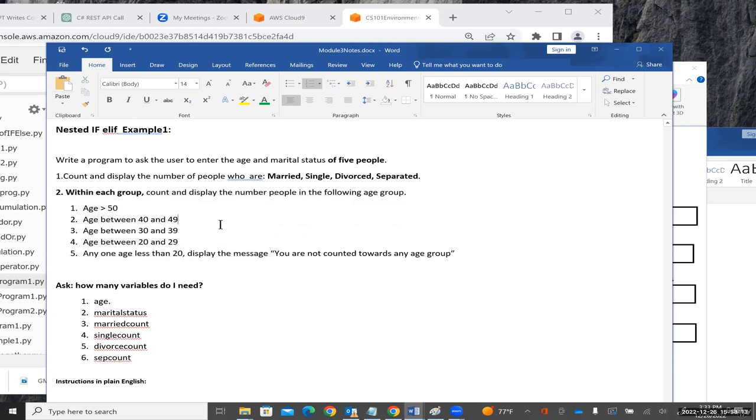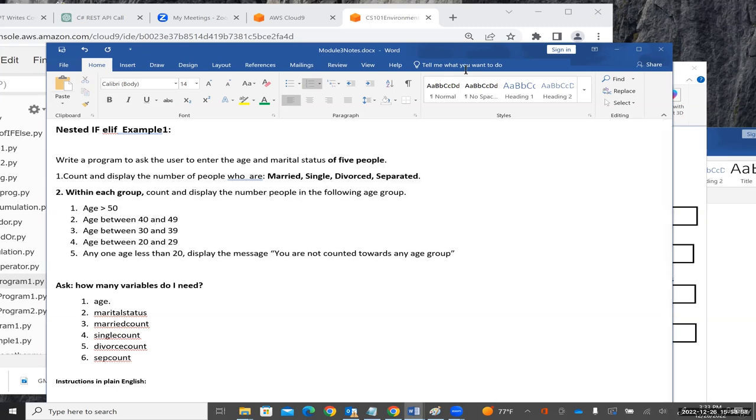Remember, this is the plan. We're going to implement the first requirement where we divide these people into these groups. We're going to test it. Once we test it, then we're going to add this layer as a nested if elif. So we're going to use an outer if elif to handle that, and a nested if elif to handle the second requirement here. Once we have an outer if elif that takes care of this and the inner if elif that takes care of this, we're simply going to copy paste this thing 5 times because remember, there are 5 people here.